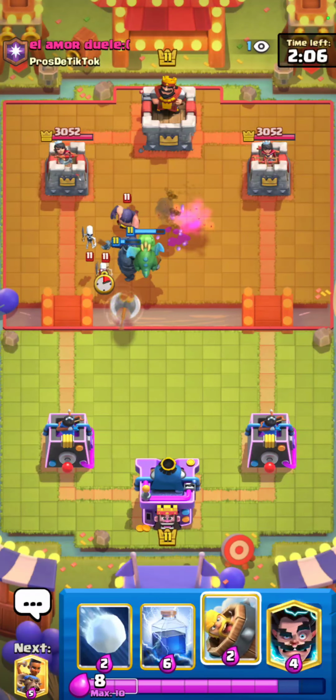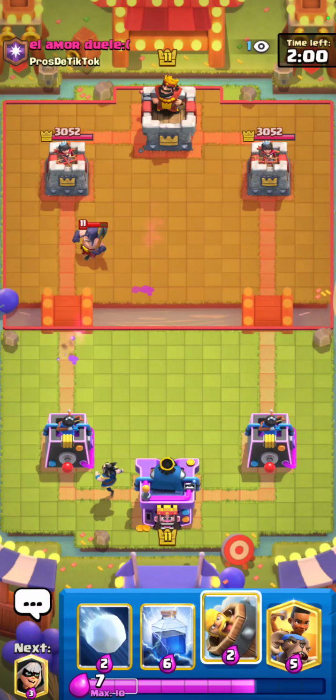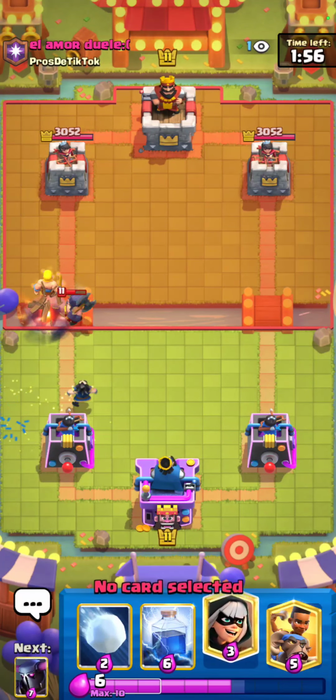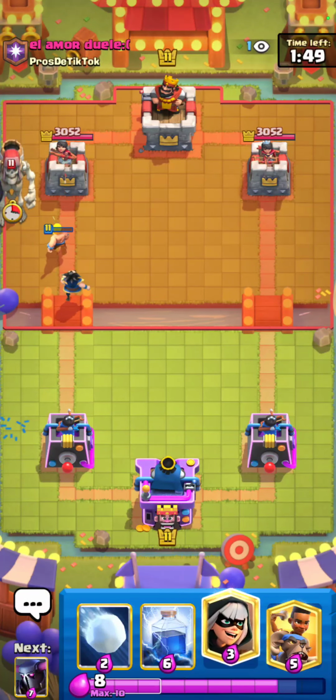So yeah, he's gonna go for an Executioner there with skeletons. I'm just gonna go for an Electro Wizard in the back plus my Barbarian Barrel right there. Perfect timing, perfect. I might go in, but I'm not too sure. This guy definitely has Tornado, right? I think he definitely used a Tornado.